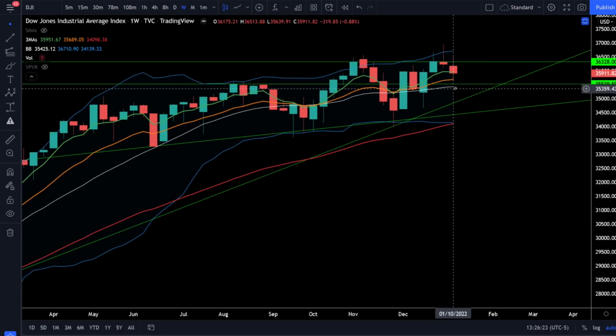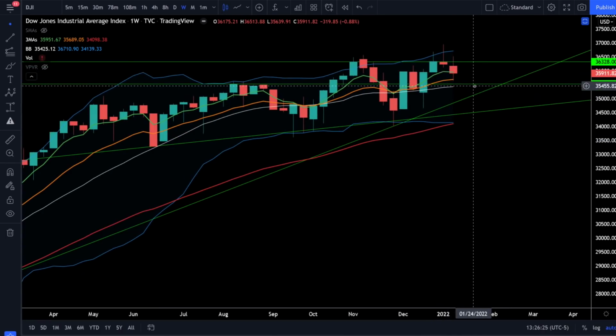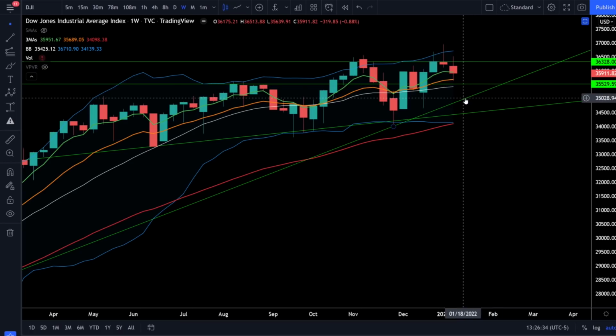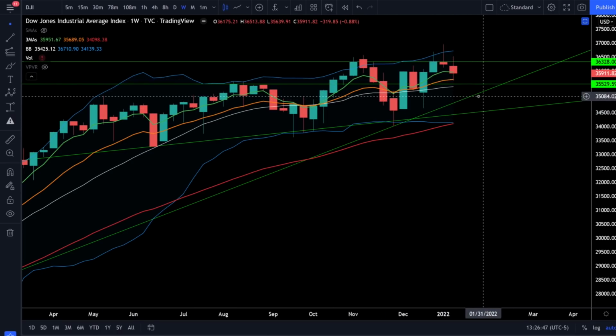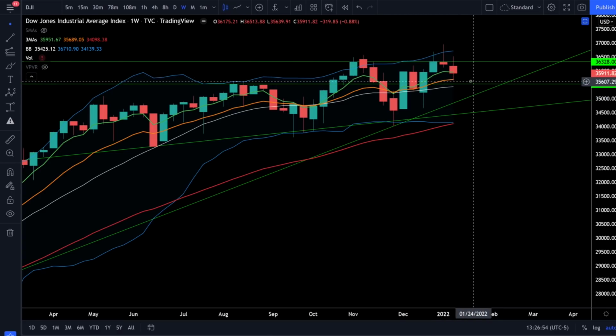You could see if I zoom in here, the Dow Jones clearly has a weekly bull trend, and the price action is clearly well above the weekly 20 simple moving average. So we have a strong support level down around 35,400, and we are well above that level. Our support trend line takes us back down to about 35,000, and below that we have another support level right around 34,465. So the Dow Jones has a lot of support and it really hasn't gone much of anywhere. So the next bullish breakout above 36,330 should take it to new all-time highs, and it should be very impulsive. We have the bull trend and we have price action well above support.